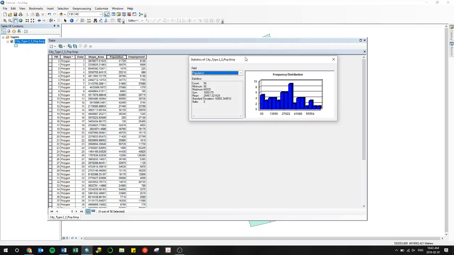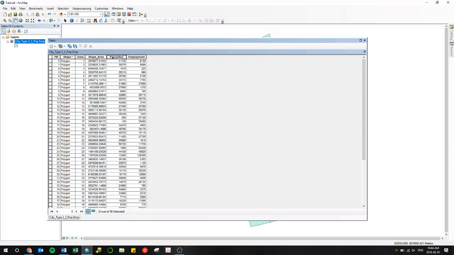So we can see the minimum, the maximum values. We can see the sum and the mean, and you can see a distribution of all of the populations. So for us, we have a pretty small size city here. And you can reference that in your project milestone as well.